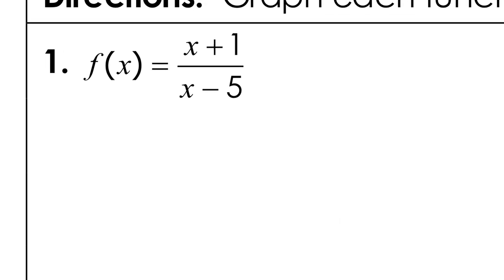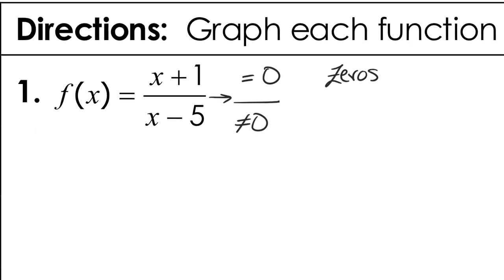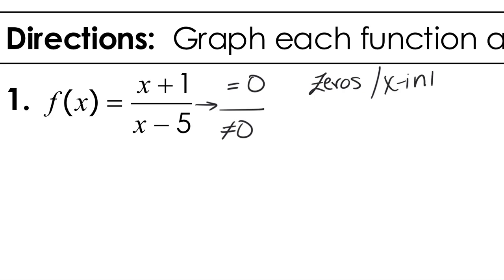So I want to start with looking at my function. I first ask myself, are both of these fully factored, meaning I've broken them down into different quantities using parentheses? I notice there's nothing I can do up top, and nothing I can do in the bottom. This is already fully factored. So I can start by picking any key feature I want. I do know that my numerator is allowed to be 0, but my denominator is not allowed to be 0. This allows me to find those zeros, or x-intercepts, and the vertical asymptotes.